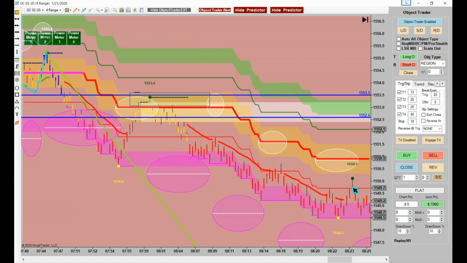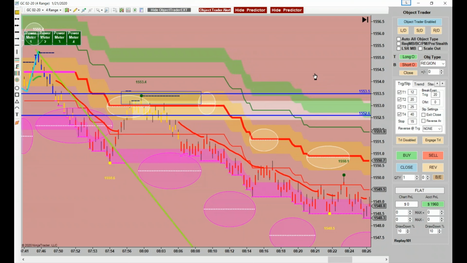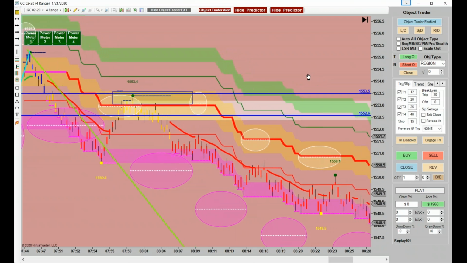Why did I get out right there, anybody? Because we double bottomed, and I thought, no way I'm going to let them go all the way back to mid-band. That's $240 of my money. All right, so I only gave them 120 of it. Okay, now this happened to keep going down, and I didn't care. But let's look at it and see if you can tell me when this actually decides to go the other direction.